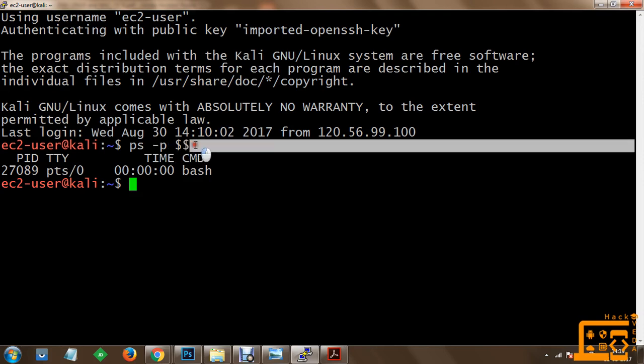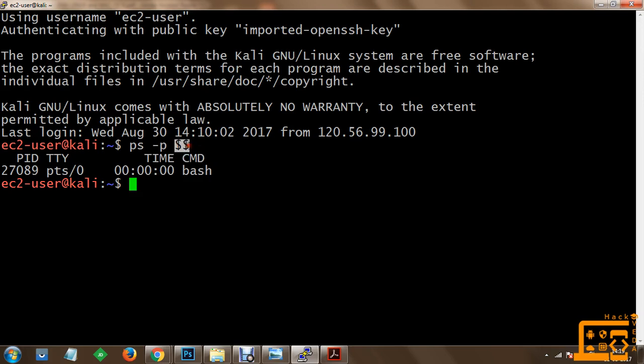This part matches the current process, this part displays the process ID, and this command displays a list of all the processes running on the machine. So by using this command, we have found that we are currently in the bash shell.